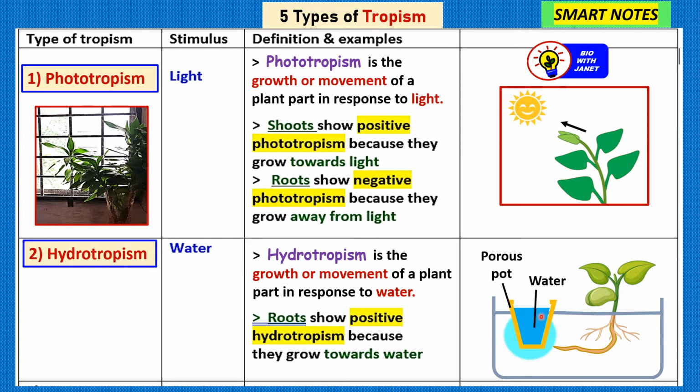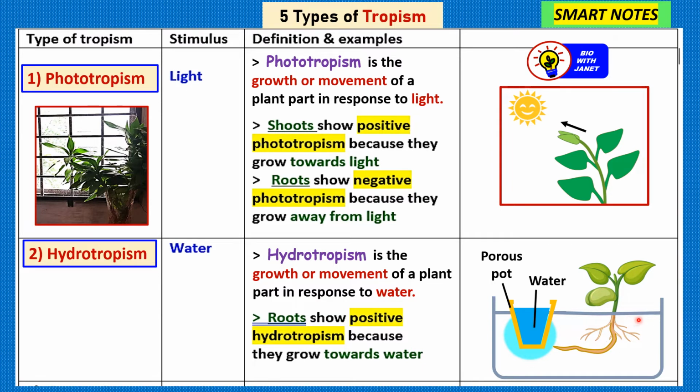Now, for example, in this experiment, if we grow a bean plant or any plant in one corner of a container which contains dry soil, and then we put a porous pot on the other side, on the left side, the plant is grown on the right side and the porous pot is on the left side. This pot is filled with water, but it's a porous pot, so water can seep out of this pot, and so it will wet the soil in this area on the left.